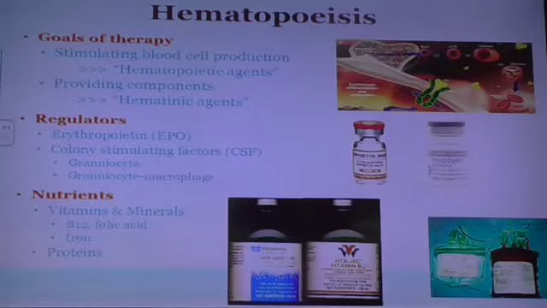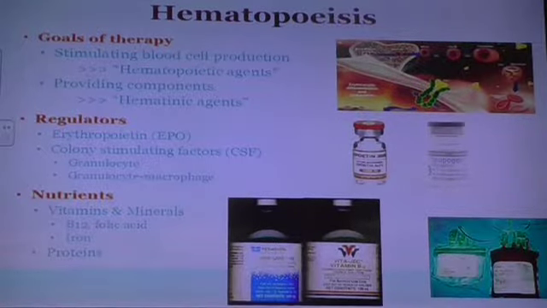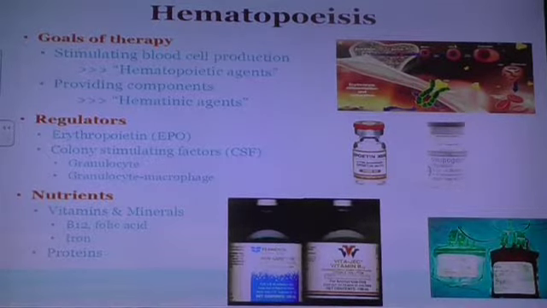For CSF, we don't use it much in veterinary medicine. They use it a lot in humans. For example, humans undergoing chemotherapy who develop leukopenia want to increase the level of leukocytes, so they use CSF. But in veterinary medicine we don't use it that much. Another thing is the cost, because CSF has to be produced in certain cells, and the cost is very expensive.